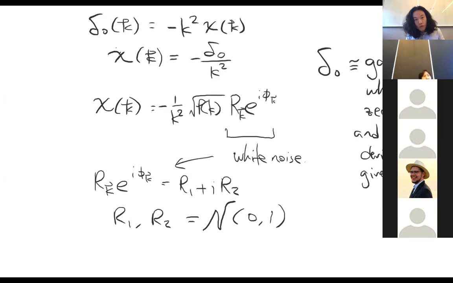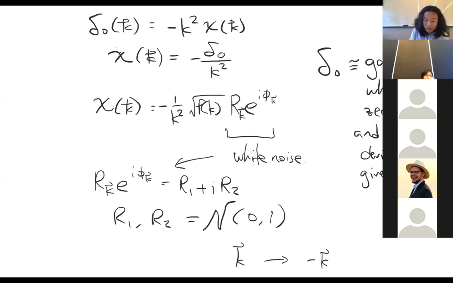If you're doing the Fourier transform of a real field to the Fourier field, then you get the conjugation symmetry, right? So whatever random noise you assign for the value k, you have to give the same one for the minus k. Yeah, okay. That will ensure that when you Fourier transform back, you get a purely real field. That's a really good point, and that will be important later on when we look at how NGenic implements this.